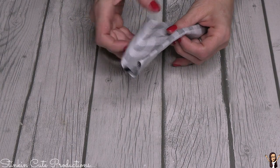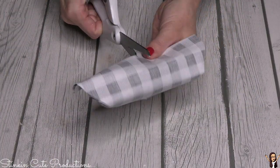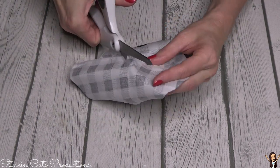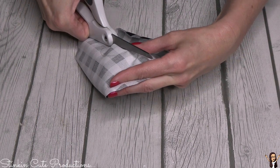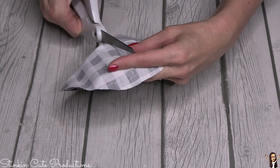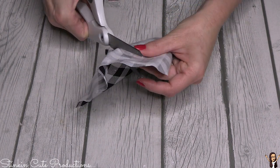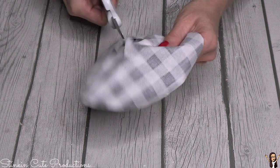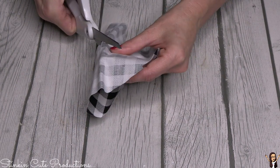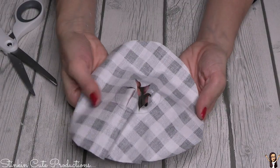I'm gonna go ahead and fold my fabric in half and I'm gonna cut a slit in it because we want to open up the fabric in the center of that circle. And so once you cut a slit, you can easily go ahead and cut more slits all the way around it, kind of in a pie shape, kind of doing it across, then up and down, then cutting those slits in half as well, if that makes any sense. I hope it does, and I'm not too confusing.